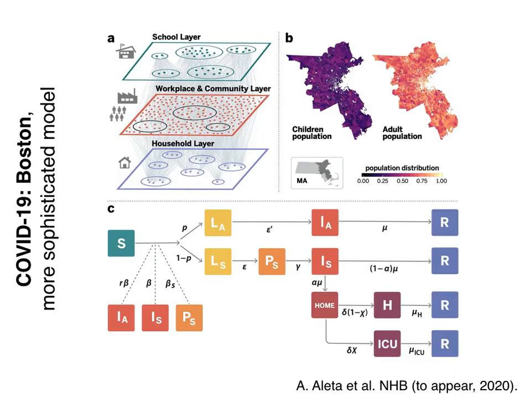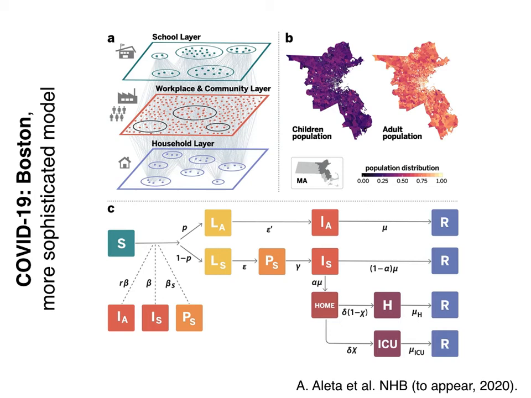Finally, the last work that I would like to discuss has to do with a different approach. In this case, it is agent-based modeling, because we have data about the geolocalization of individuals in the Boston metropolitan area. So we knew what the locations were at all times. So we were able to build a synthetic population and a synthetic network of contacts, but driven by the data. So we reproduced the Bostonian population, and we encoded these interactions in different layers.